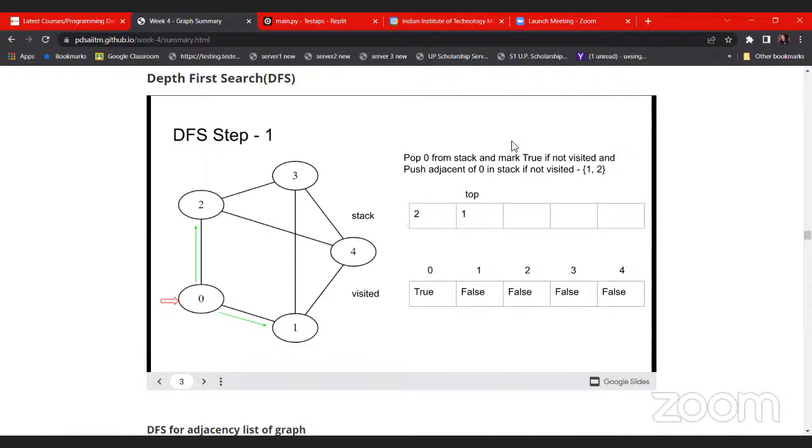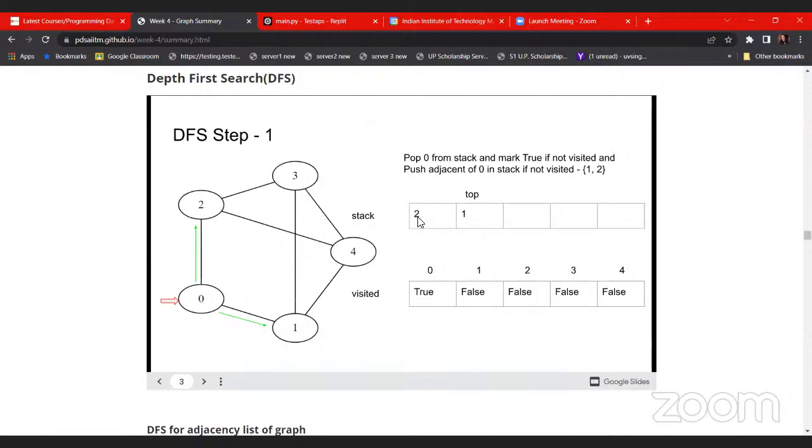We will pop the 0 vertex from the stack and mark it true if not visited, and push the adjacent nodes of 0 onto the stack if not visited. There are two adjacent, 1 and 2, and those are not visited, so we will push these vertices onto our stack.